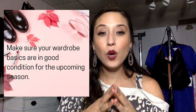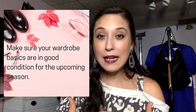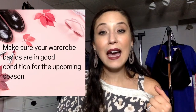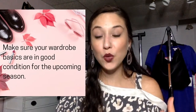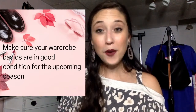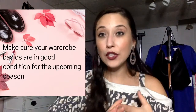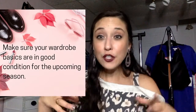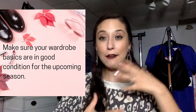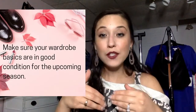So with the wardrobe basics, you want to make sure that you have them in good condition and that they match your personal style and that they are not damaged in any way. You want to make sure that you have those neutral solid tops in long sleeves, perhaps. Maybe you want to make sure that your black denim, your regular denim, your black pants, that they fit you well because those are going to be the glue to all those beautiful, creative, fun, expressive outfits that you want to create, but you need those as your building blocks, okay?